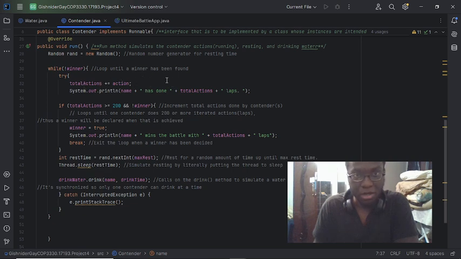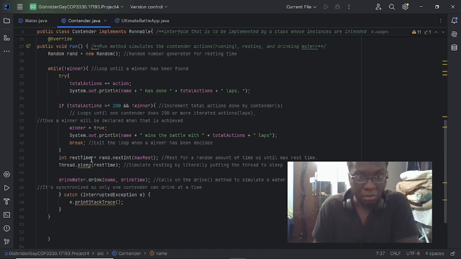For every time we loop, the actions will be added on to the total actions until we reach 200, which will then declare the winner. So it will incrementally keep on going, and when the winner is achieved, that's when it will set up the system to say that this winner wins the battle with such and such laps. After we reach 200 or more, the break will kick in to exit the loop because the winner has been declared.